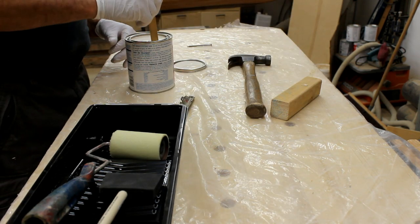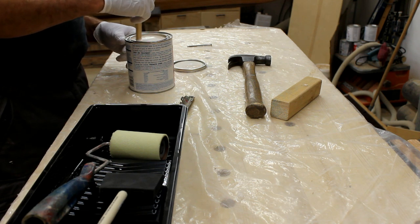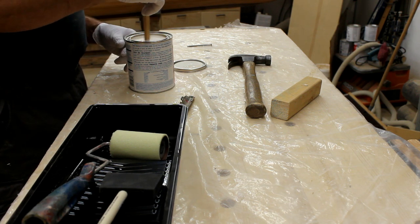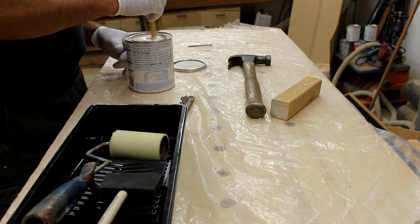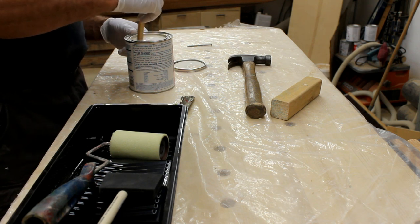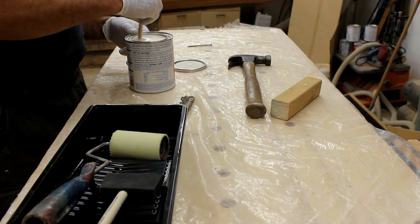Taking a good stir stick and very gently just circling back and forth. Paint cans when they're full are very difficult to stir without having it come all over the edges. But usually good paint that hasn't been on the shelf for too long is not settled that much. Although I've opened a few cans over the years with a big lump on the bottom and three inches of oil on the top, making it almost impossible to liquefy back to paint. If there are lumps on the bottom you can feel it, but you can also check the bottom of the stick — if there's residue lumps stuck to it, it still needs a bit more stirring.